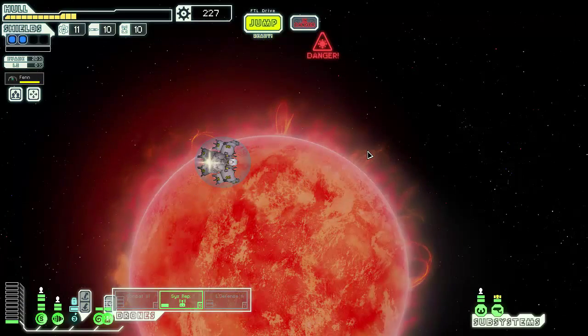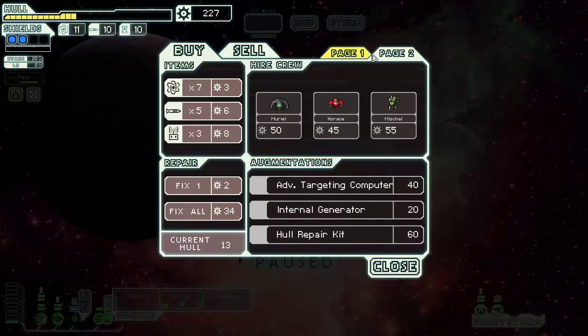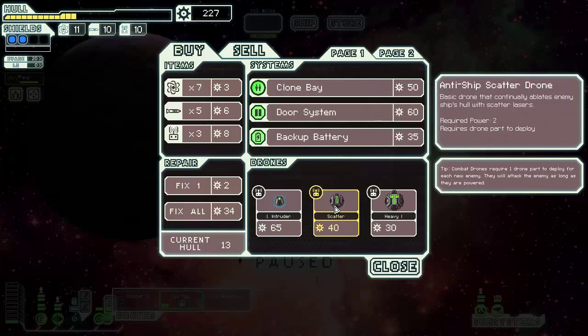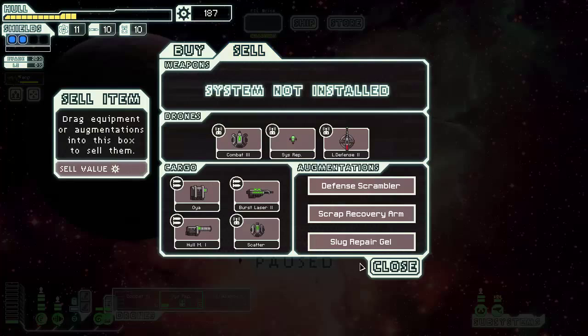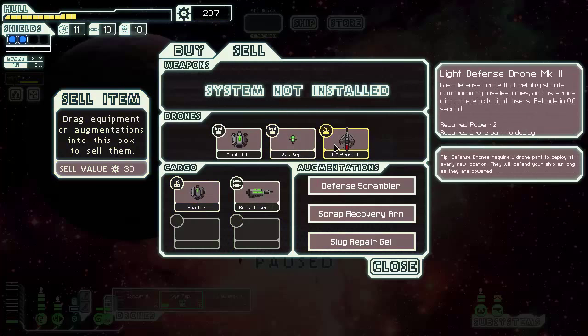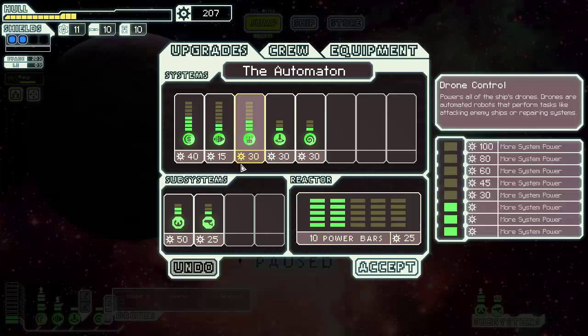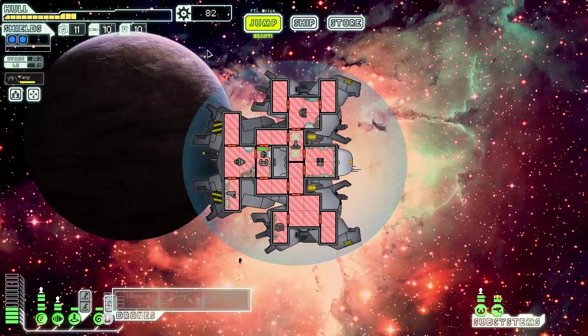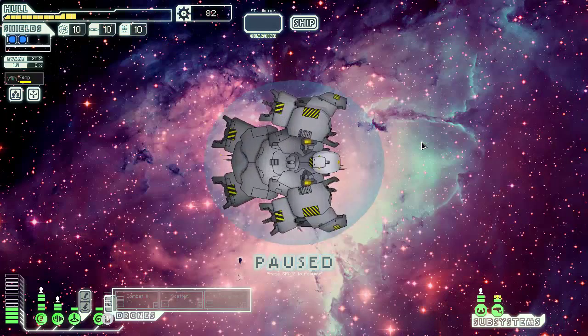Alright, give me a system I can use. This is another leftover from the slug gel, so I'm not gonna be using it. Nothing I can use, that's unfortunate. I just have to. Not getting the stuff I want really, really hurts, but that's the name of the game, right?